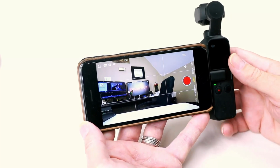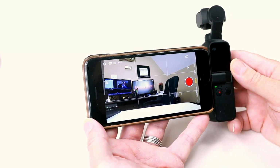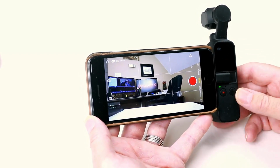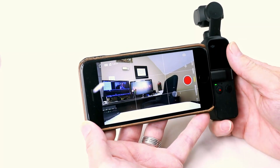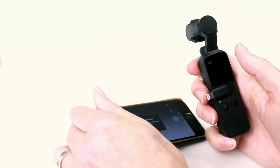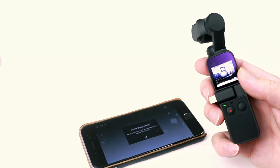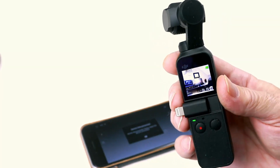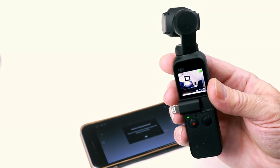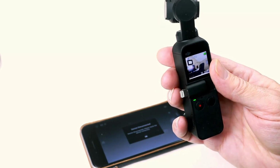Here's what the issue looks like. When you've got your DJI Osmo Pocket plugged into your cell phone, it looks like this, a nice 16:9 aspect ratio. But if you unplug the Osmo Pocket from your phone, now you've got this kind of aspect ratio. If I try to get in here close, see how it's a box shape? That's all it is. So if you try to get stuff into here, you've lost some real estate.